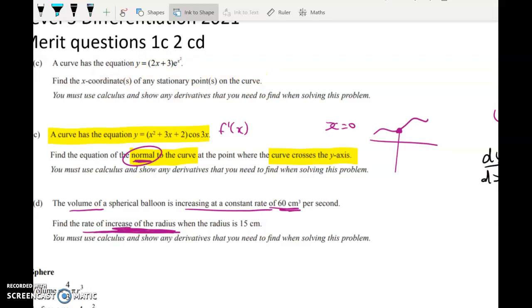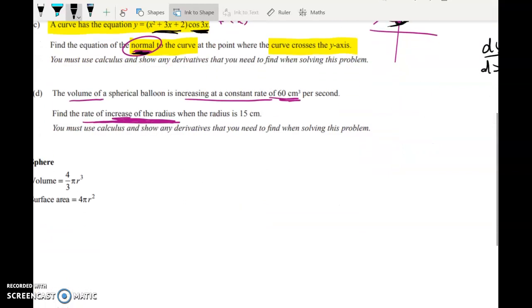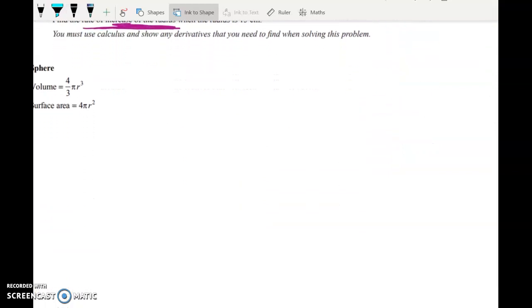So we've already talked about how we're going to do it. We're going to differentiate that function, and that's going to use the product rule again and the chain rule. And then we're going to work out what the gradient is when x is equal to 0. And that would be the gradient of my tangent. I need to change that into the gradient of the normal and then use the equation of a line. Okay, so we start off with y is equal to this.